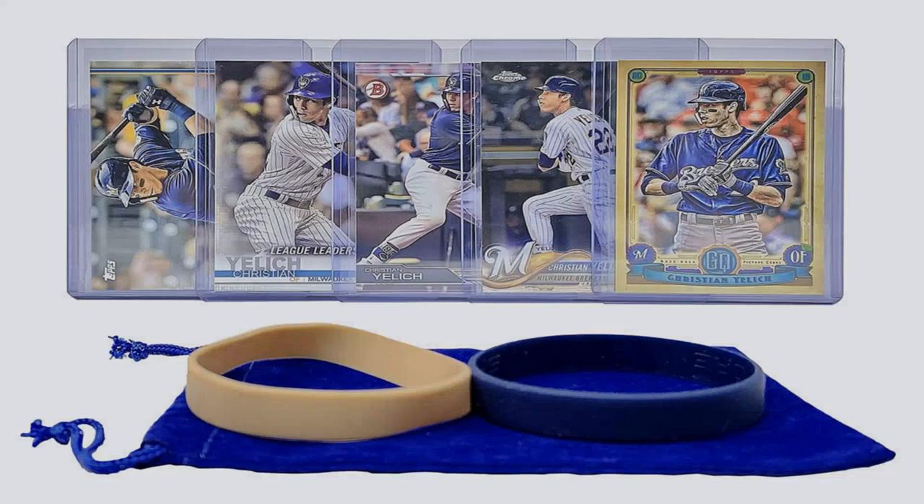1887-1891 Old Judge Tobacco Cabinet Cards. A brilliant way for a new enthusiast to experience 19th-century baseball and smoking memorabilia without breaking the bank would be through high-grade examples from this historic set. Featuring some of the earliest existing photos of legendary stars like Cap Anson, Buck Ewing, and Jim O'Rourke, it lets the collector physically hold pieces of the original late 1800s professional game. At a cost of just a few hundred dollars per graded card, it sets an attainable goal while building knowledge of the sport's earliest pioneers. From there, a want list of related pre-T206 classic tobacco issues could grow.